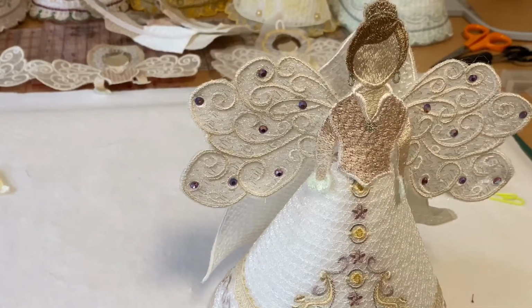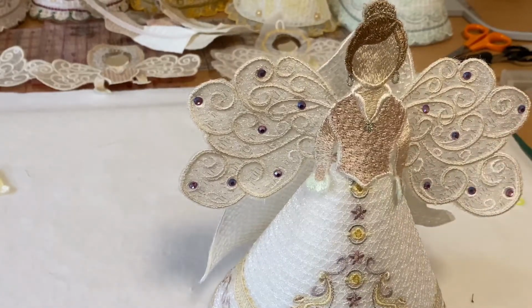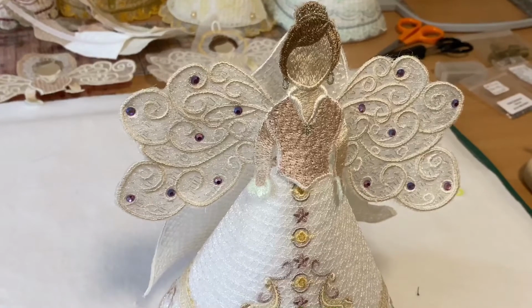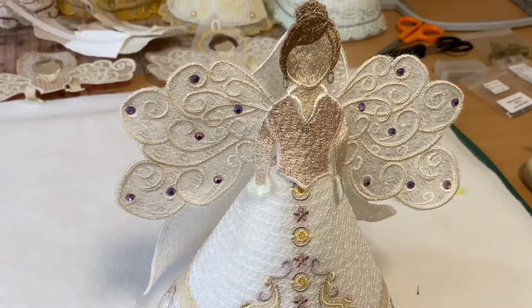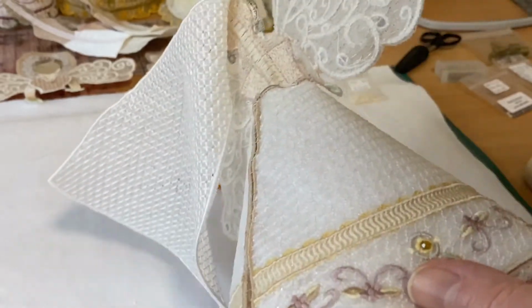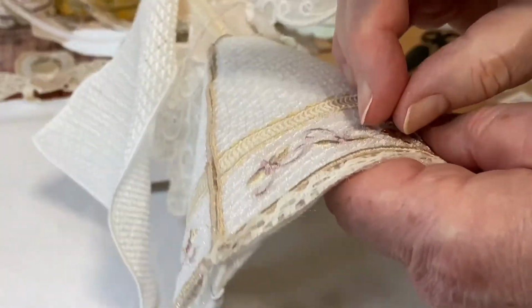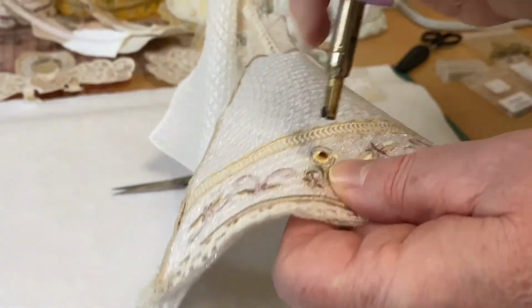I tell you, it's a lot more difficult to do them when the angel's made up, so best to put your crystals on for her wings before you actually construct her. Criticisms, they're a tiny bit dark, but I think in the right place they will catch the light, which perhaps is the important thing. I'm now going to put the little gold crystals on. Right, I'm now attaching these gold ones, and they're a little bit more difficult.